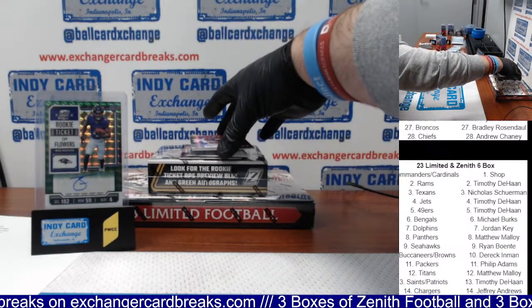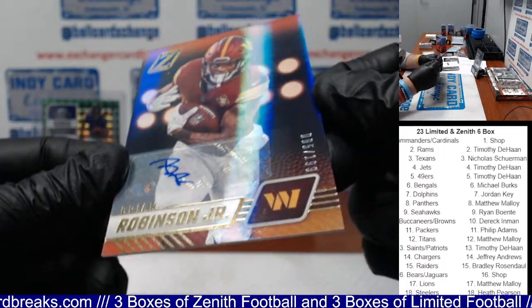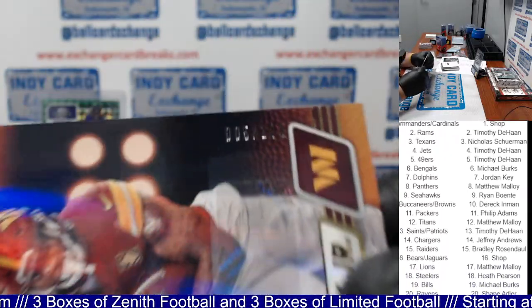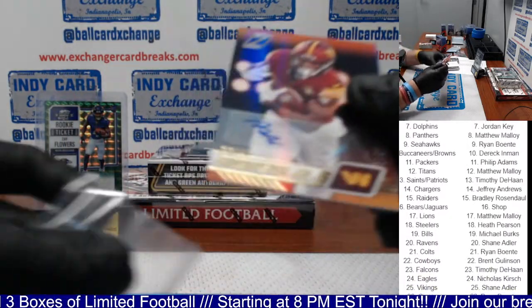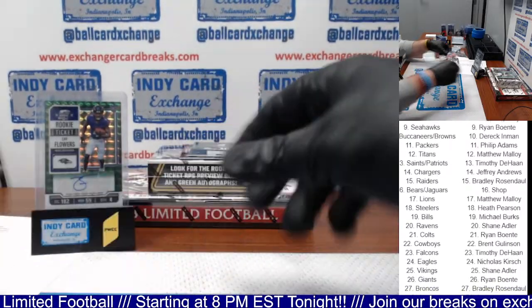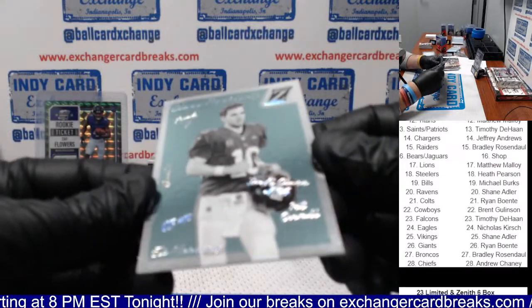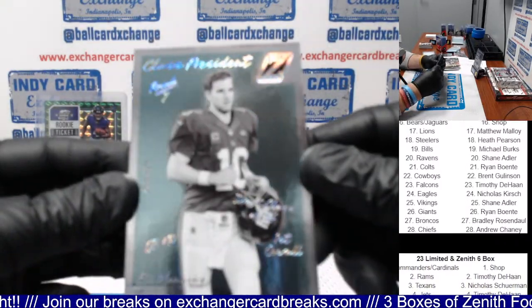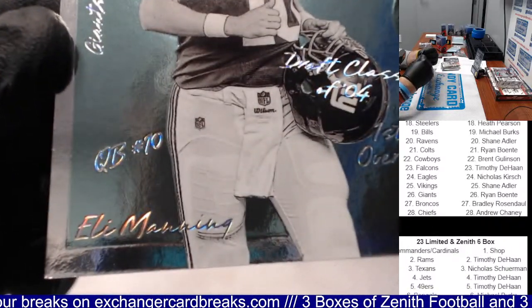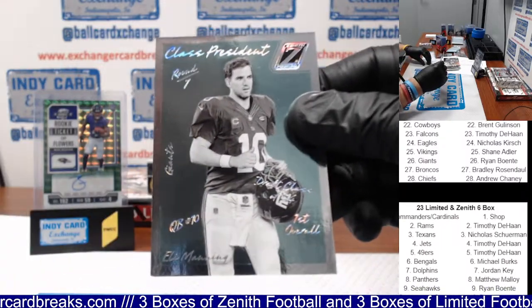That's cool. All right. And then the next one is that one is the shops. Brian Robinson Jr. out of 199. Got class president Eli. That's actually a pretty cool card. Going to the Giants. That's really cool looking. Going to the Giants.